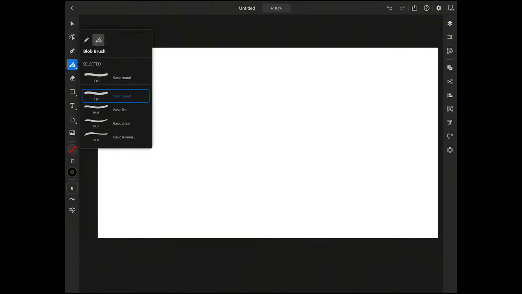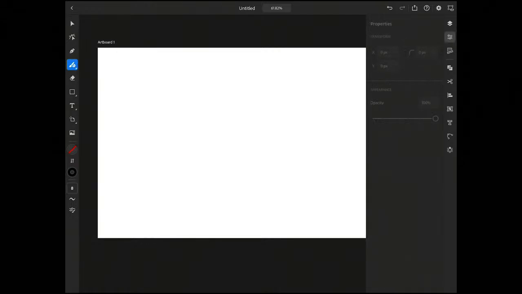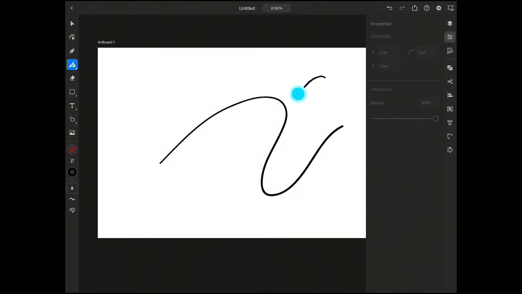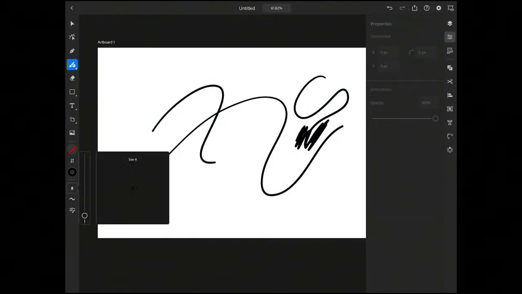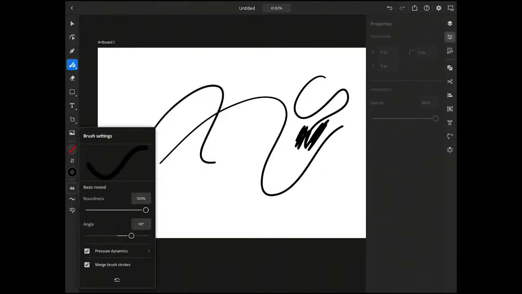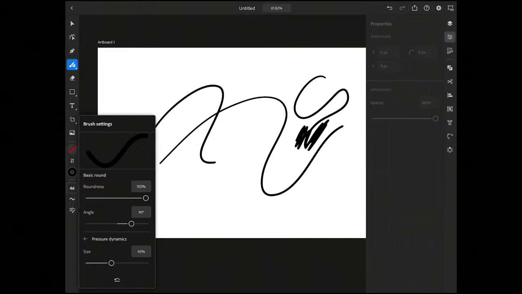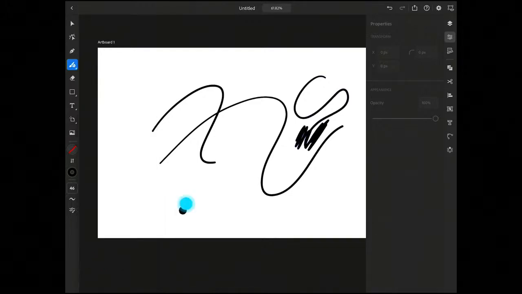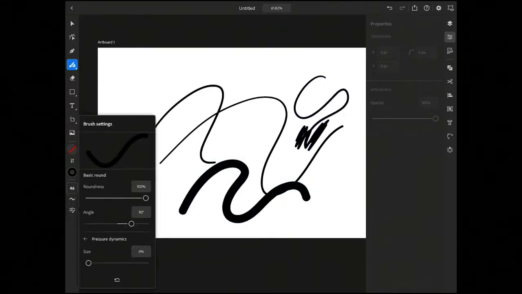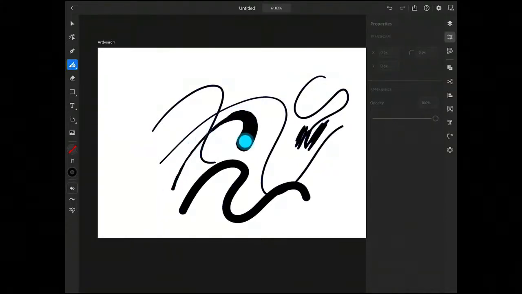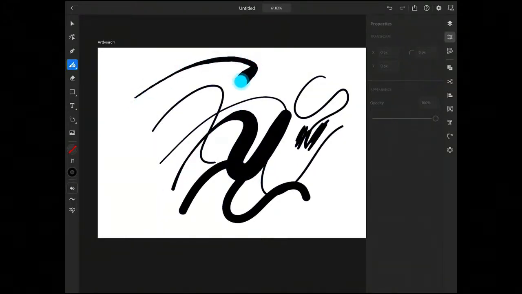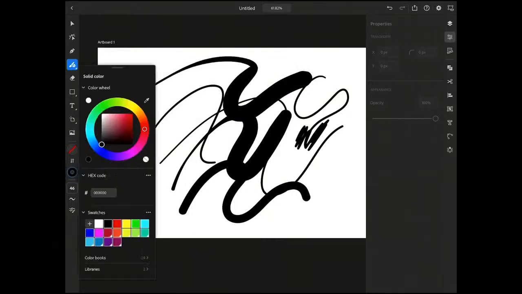Now the real question is, can I see no settings. I wonder if I go to the properties. No. It doesn't seem, if I'm pushing harder, it doesn't seem to be. Well, it has to have pressure sensitivity. That's what I'm saying. Why would you not have pressure sensitivity in the blob brush? Pressure dynamics. Okay. Okay, so roundness and pressure dynamics. Let's go down to 0. No, so let's bring that up to 100. There we go. There you go. That's not bad. I'll change colors here.